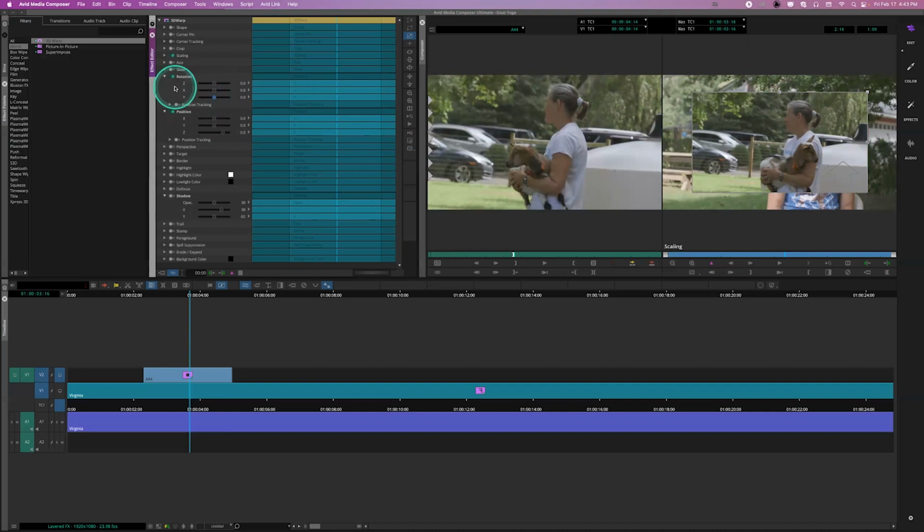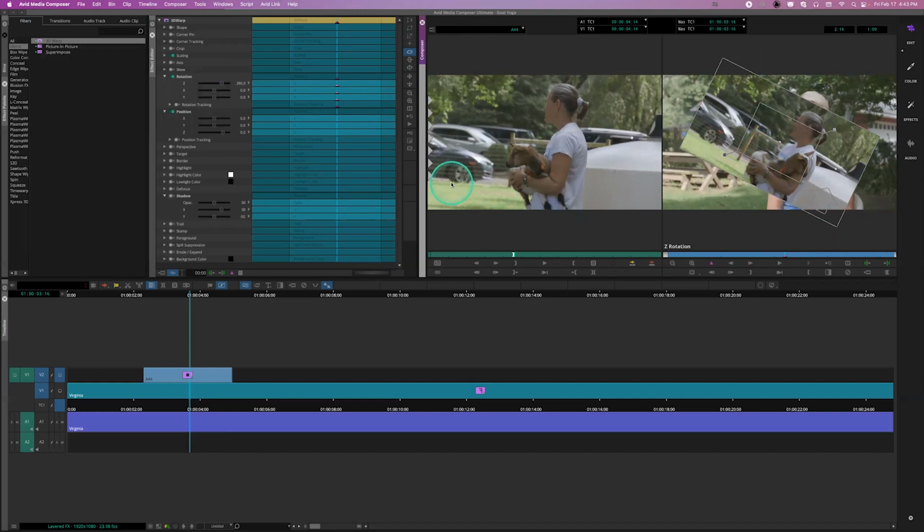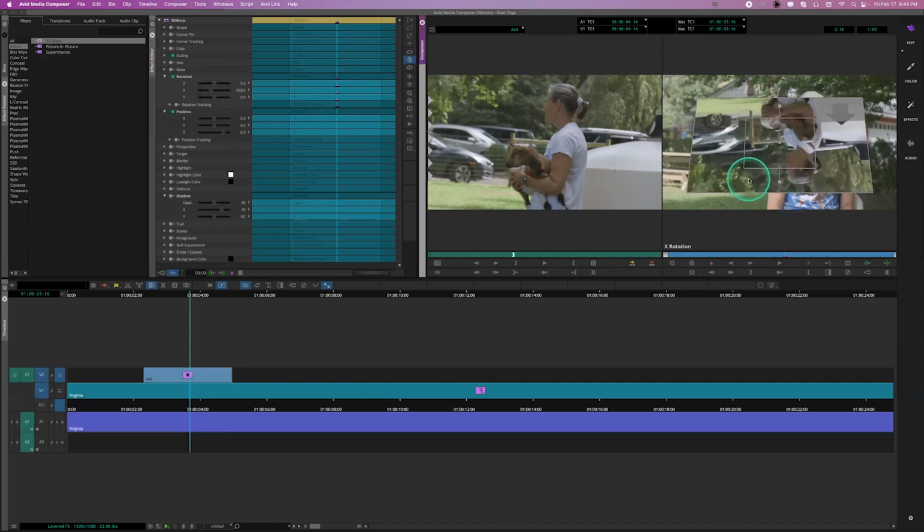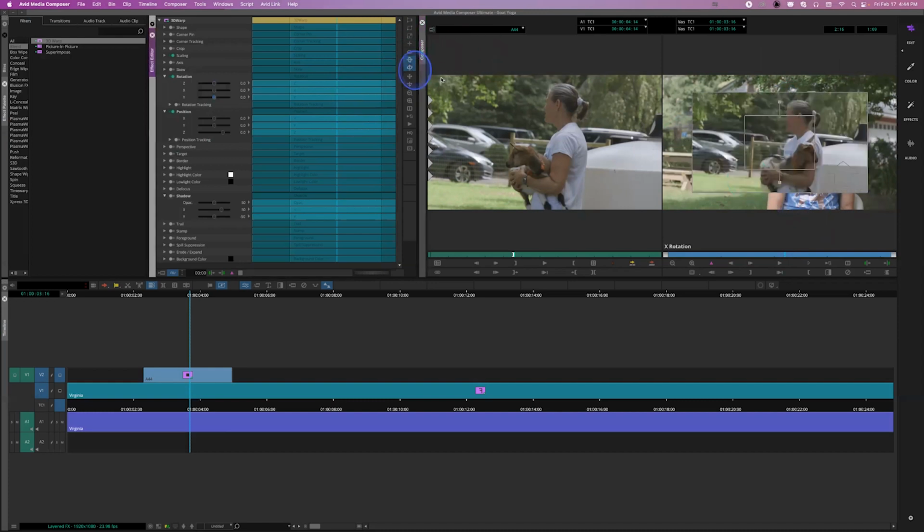It's a universal. And beyond that, I know we're getting crazy now, there's actually controls for how this works. So you can hit this for the Z rotation and then directly manipulate the Z rotation by pulling this way. But guess what? It's going to add a keyframe on this property. Same thing with X rotation. You have an X rotation, you can rotate the X, and it's going to add a keyframe. Wish it didn't. Y rotation, you can add this.